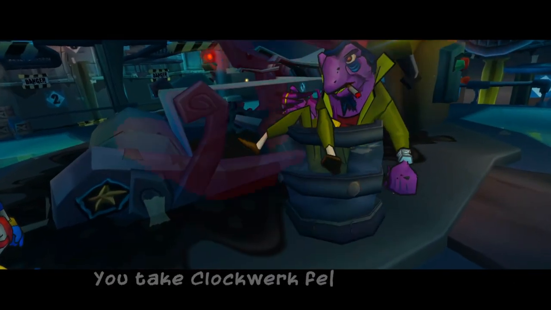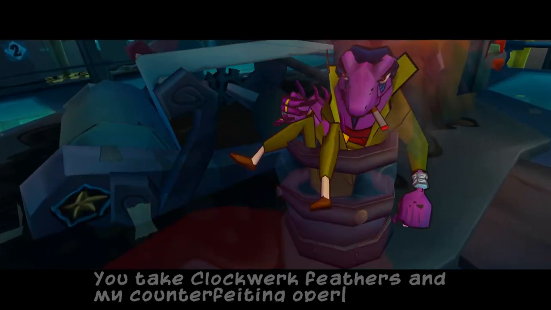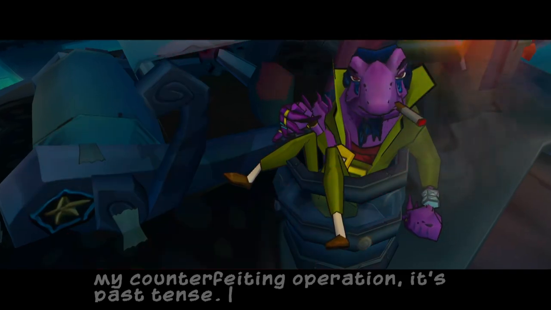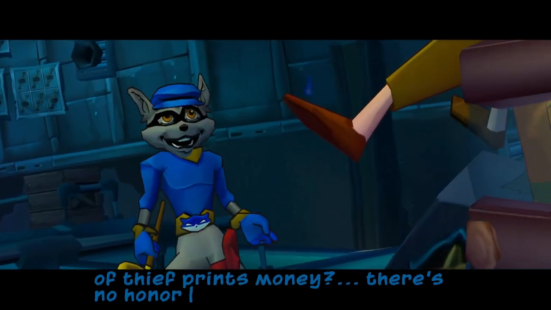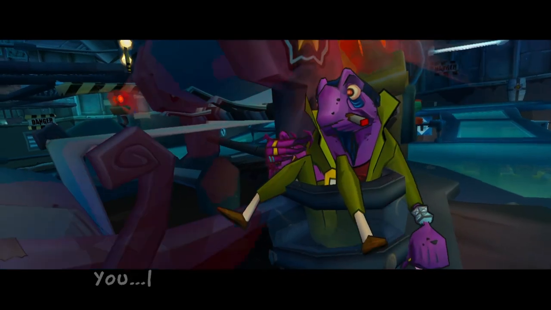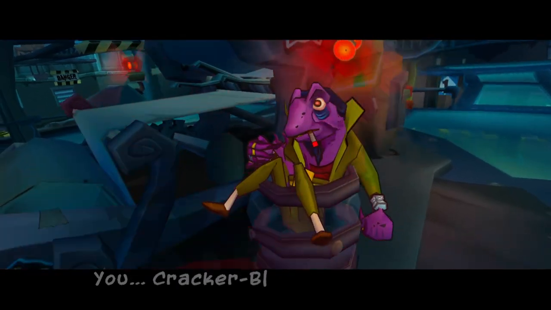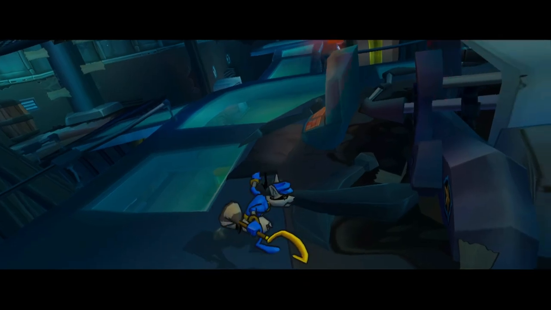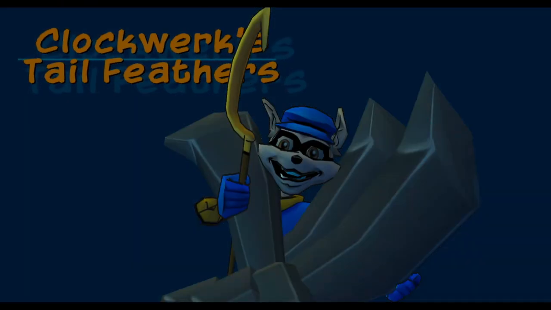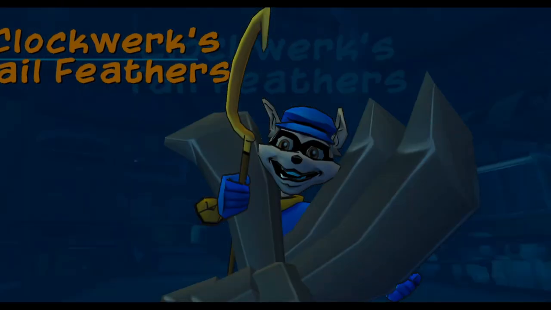You take clockwork, fellas, and my counterfeiting operation. It's past tense. I'm doing you a favor. What kind of thief prints money? There's no honor in that. You... Crackerbox! Crackerbox. Hey, we got the clockwork feathers.